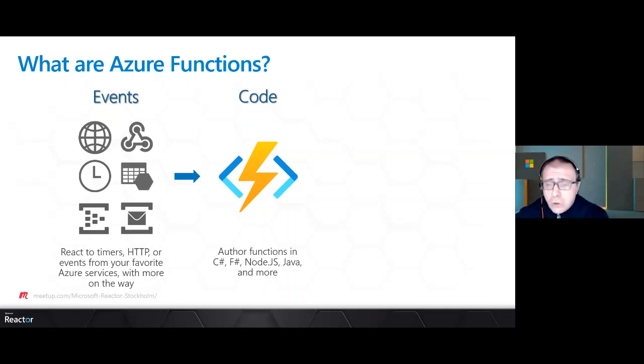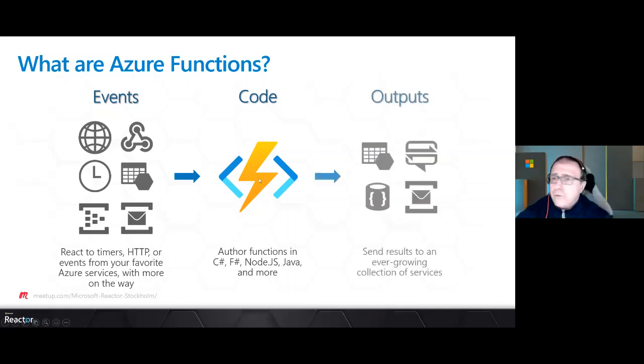And your snippet of code is written in different languages like C#, F#, Node.js, Java, PowerShell, and so on. Your piece of code interacts with external services, like, for example, a database or sending a notification and so on. You have one trigger, of course, because only one type of event wakes up your function.